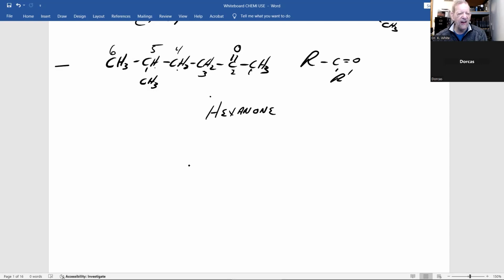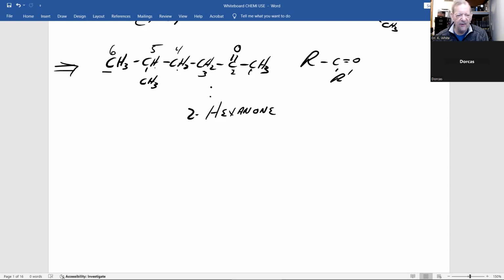But it's acyclic, and therefore, if I counted from this side, the carbonyl carbon is carbon 2. If I started here, it's 1, 2, 3, 4, 5. And you have the high level math skills, which is a smaller number, 2 or 5, and times up. Hopefully you pick 2. So that's 2-hexanone.